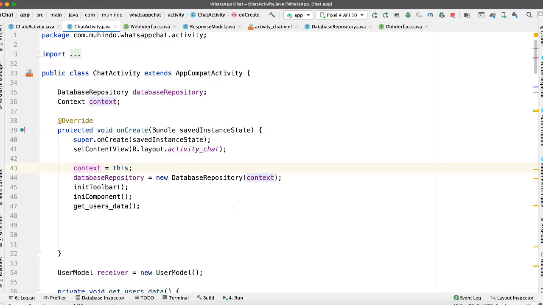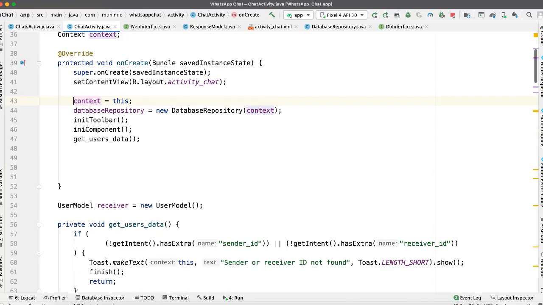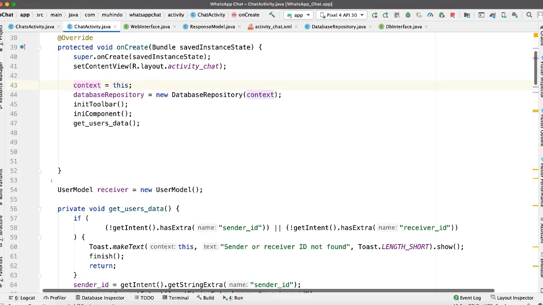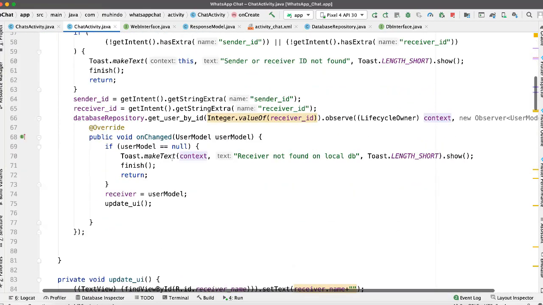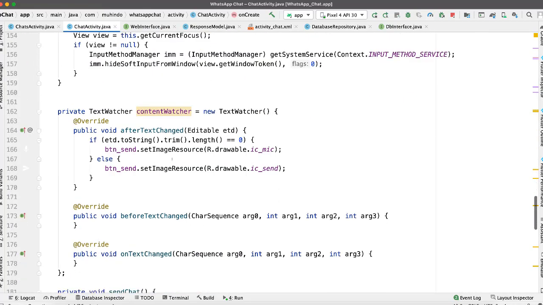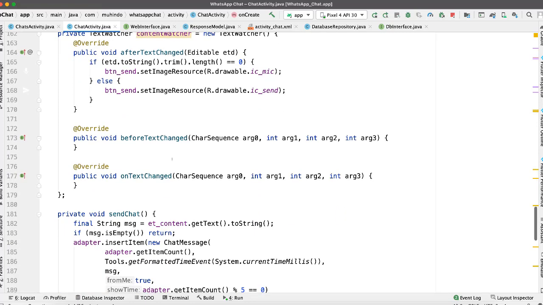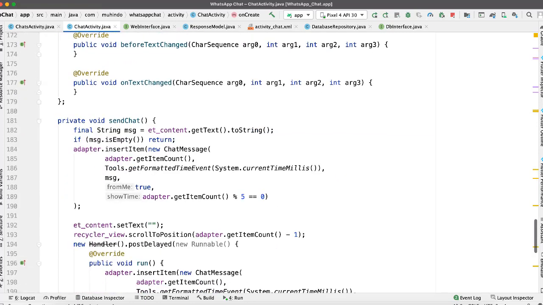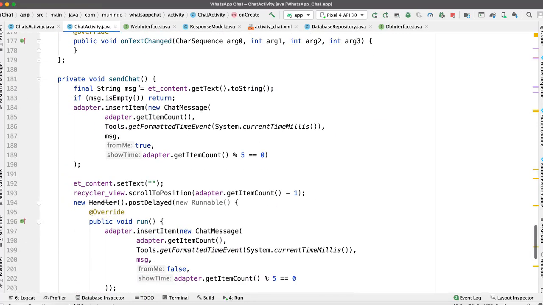So after doing that, let's go ahead and now do the sending message. Okay, so when we send message, let us first tell when we're sending message. Of course, we should be somewhere when we're sending message. It is here, send chat. So here we're checking if the message is not empty, all that.